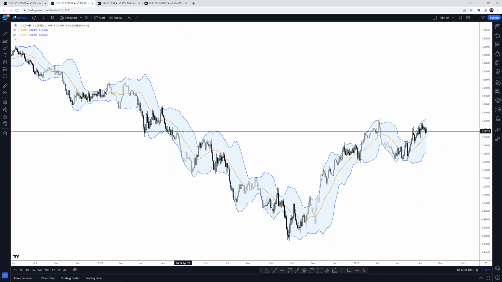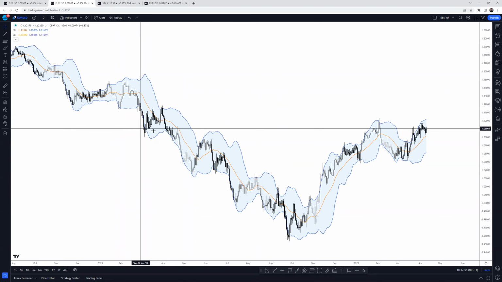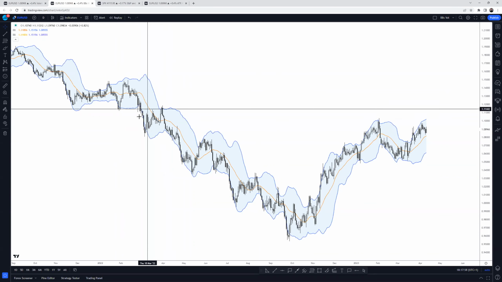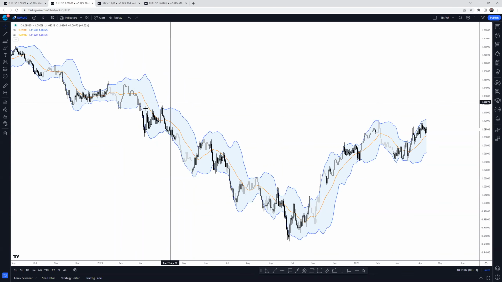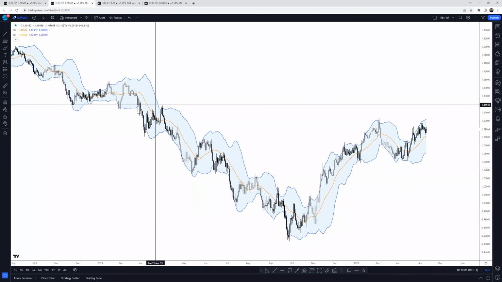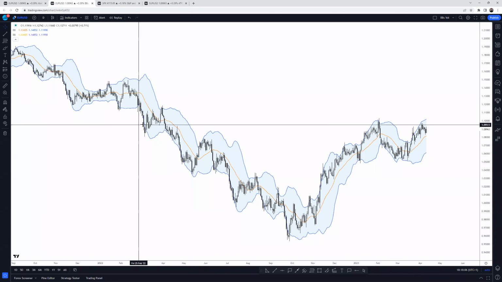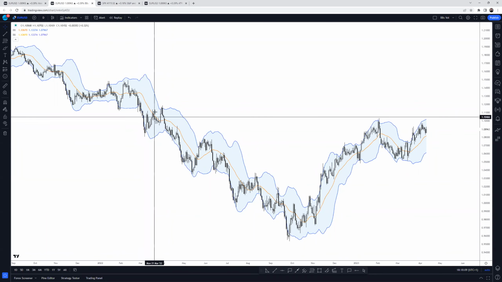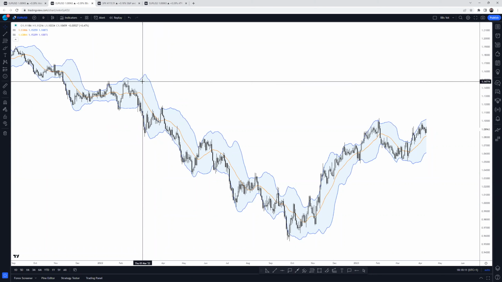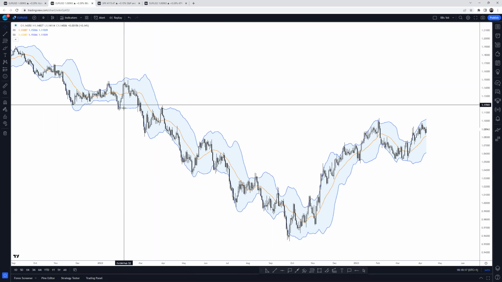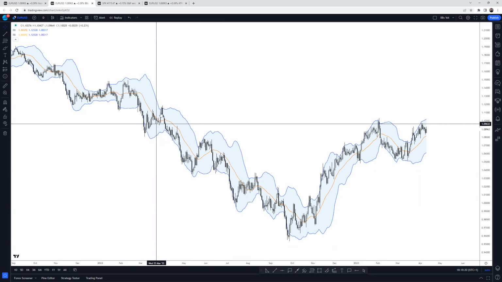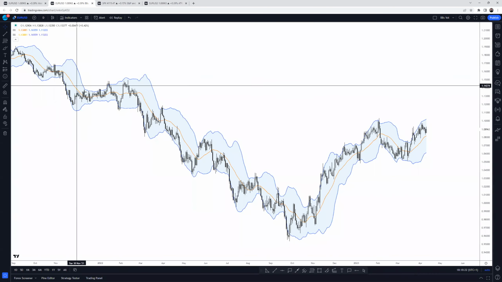Now, of course, the market is fractal, meaning within these swings, there will also be uptrends. So if I zoom down to the M5 time frame, just remember we are on the daily time frame here. If I zoom down to the M5 or M15 time frame, the 15-minute time frame, you would see an uptrend here. So just bear that in mind if you are trading lower time frames and or multiple time frames. So I've defined a trend, lower lows, lower highs, lower lows, lower highs. So at this point, we are in a clear downtrend.